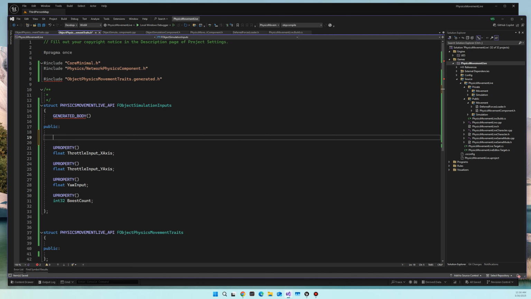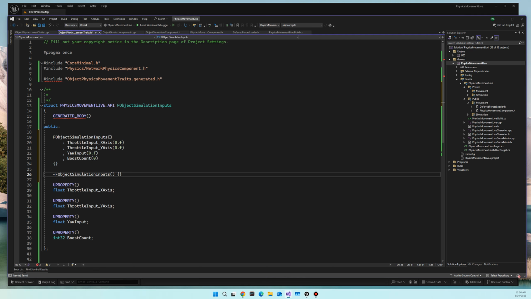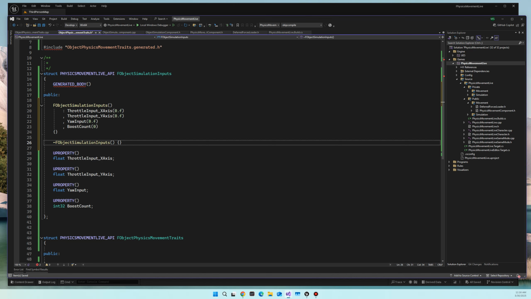All right. Then we're going to use a constructor and a deconstructor. I'm just going to add those up here. All this constructor is doing is automatically setting this to 0, this to 0, that to 0, and the boost count to 0. So on first construct, we're just zeroing these out. This is just another way of setting these up as 0, to initialize them.